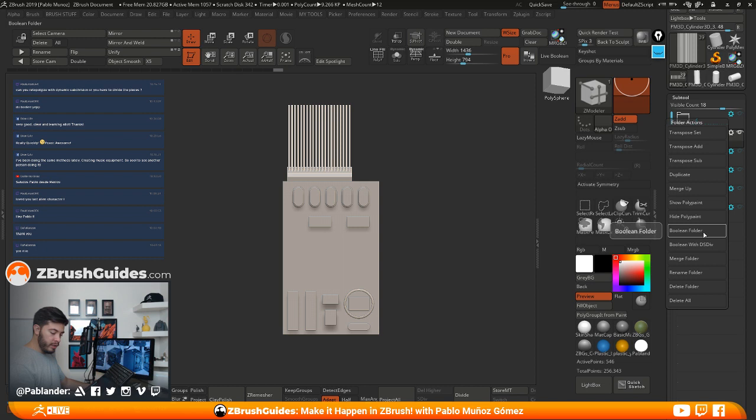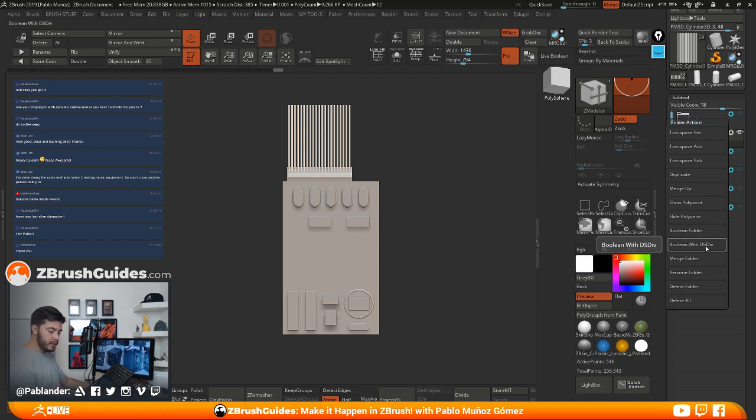So you have the Boolean folder, and that is going to create the Boolean process from all the pieces into a single Boolean object. And this Boolean DS divide is the subdivision approach. So if you want to use dynamic subdivision in any of the pieces and produce a Boolean that takes into account the objects that have dynamic subdivision, you can just click on this one. That's the difference between these two.